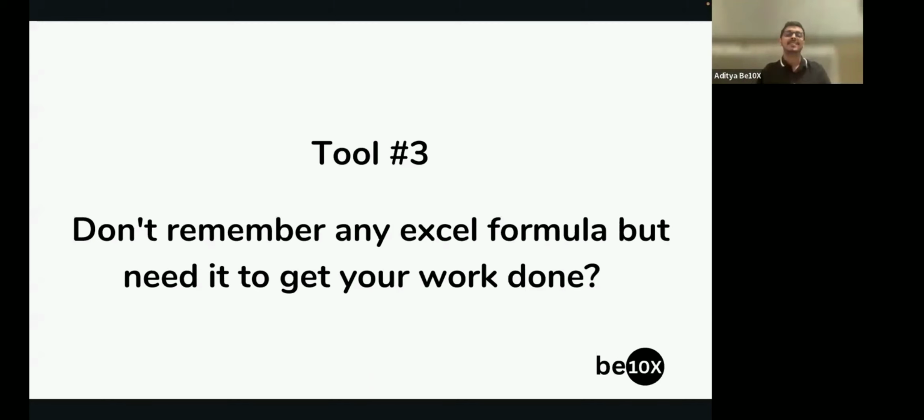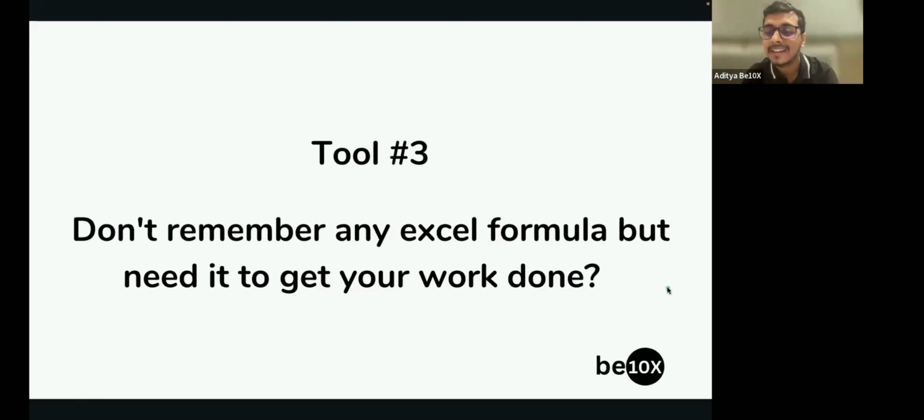All right. So if you are like me in this particular case, and if you don't remember any sort of Excel formula, what if I tell you that from today onwards, even if you don't remember any Excel formula, you can get all your work done in a matter of seconds? In a matter of seconds, without remembering any Excel formula, you will be able to generate Excel formulas. Do you want a method via which you can generate Excel formulas? Will that be helpful to you? Very helpful. Yes.